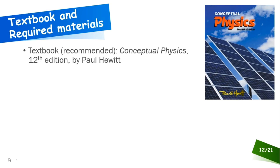And so if that describes you, feel free to go get your textbook. You can get it from the bookstore. You can buy it online. You can buy it new or used. It doesn't really matter. I'm not requiring the textbook for the class, but it is recommended, especially if you feel like you need that extra resource to get you through the course.